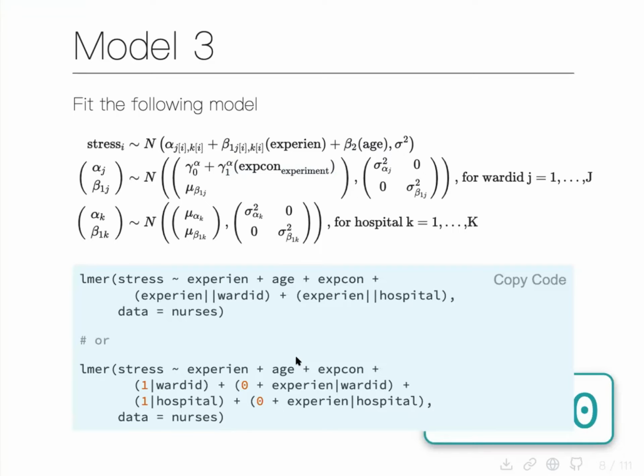So here's how we would do that. We have experience, right? This one, intercept and slope, both randomly varying at both levels, so they're here and here. But then we use this double bracket or double bar to note no covariance. Okay, so just the variances. So we do that, and then we also have age, which is here, and then experimental condition, which is here, because the experiment was conducted at the ward level. Okay. All right, this is an alternative syntax down here too that does the same thing.